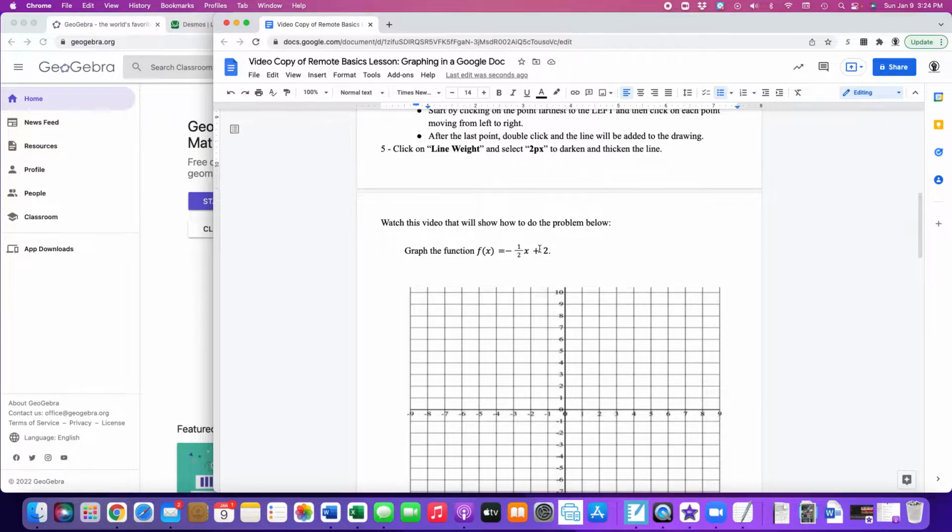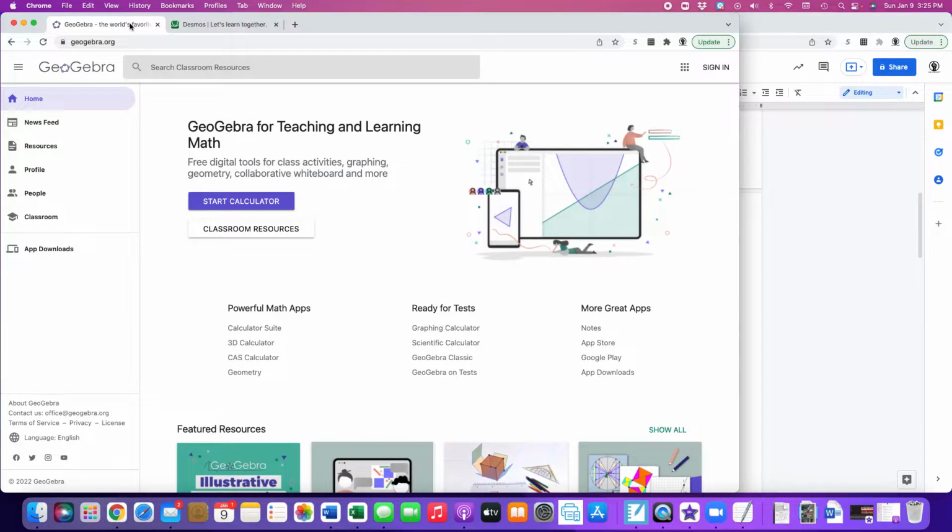I cannot do this on an app on my phone or a physical graphing calculator because then you won't be able to see it because I'm recording my screen. So I'm going to show it to you on two different websites and you can choose which one you want to use or whatever app or calculator you were going to use anyway. The first website is called GeoGebra. You see it right there, GeoGebra. From there, I will click on Start Calculator.